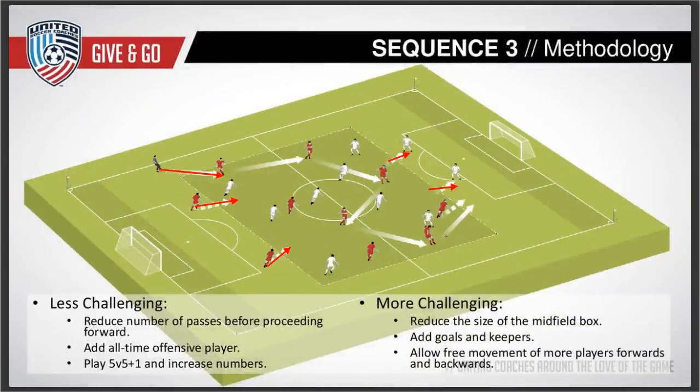Ian, methods. Yeah, so as you've very well done here on the bottom of the screen, there are ways to obviously make this activity increasingly more challenging or less challenging, depending on the level of player, the numbers you have, and so on and so forth. And of course, the ultimate one is to get to adding goals and goalkeepers. And so these become strikes at goal as opposed to penetrations into the end zone.